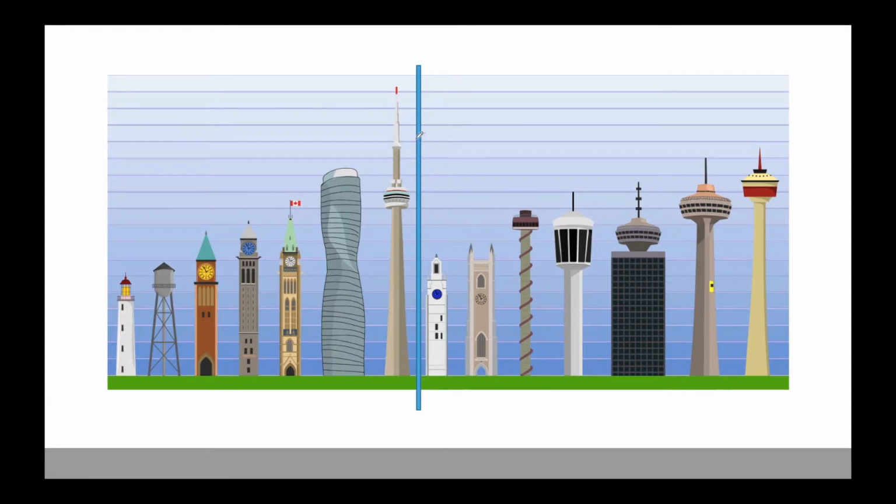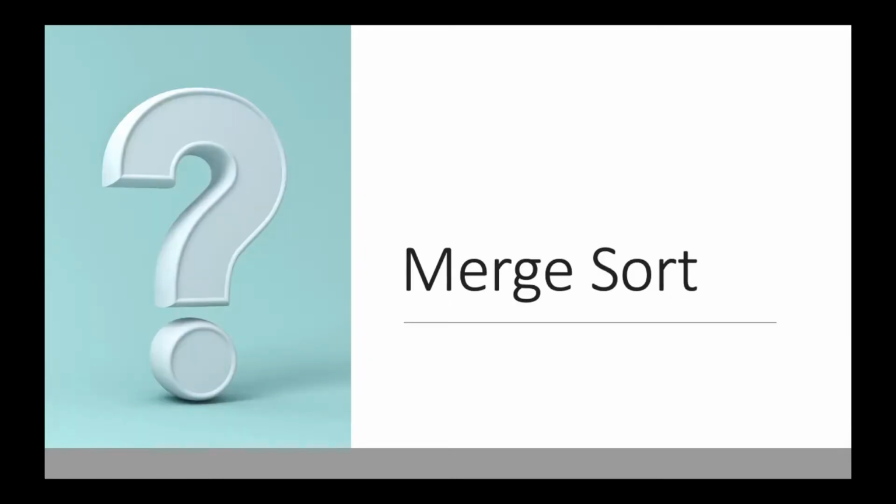So what is the significance of the fact that the left side is sorted and the right side is sorted? This is what we call the last step of something called merge sort. Merge sort is one of the fast ways to sort a list of objects, elements, or things from shortest to tallest, from smallest to largest, or the other way around.